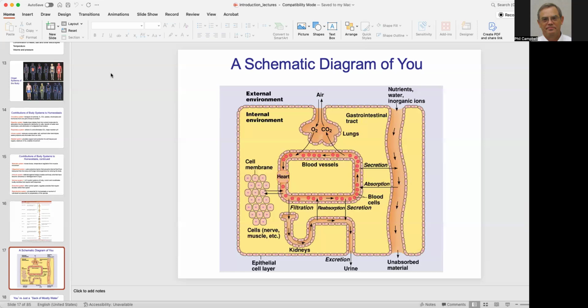So, again, this is a structural. Let's talk about function. Again, your respiratory system is gas exchange. Digestive system is associated here with the gastrointestinal tract. Blood circulation within your vasculature, and then filtration as kidney part of the urinary system.